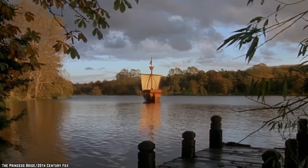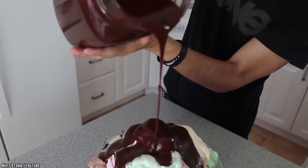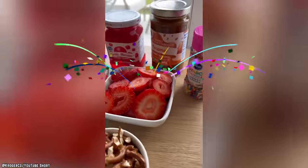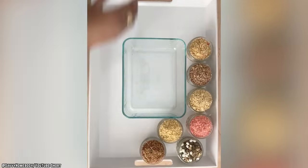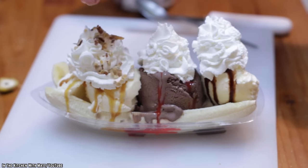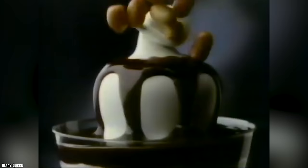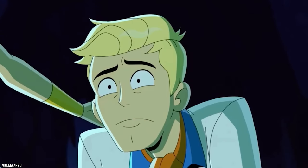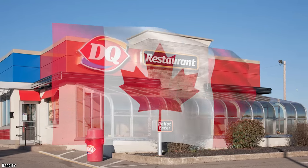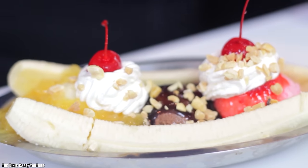Crushed Peanuts. One of the best things about a sundae is all the delicious topping choices. Without hot fudge or caramel drizzle, all you have is a plain bowl of ice cream. While that's hardly a bad thing, toppings are a sure-fire way to make your ice cream pop. There are so many different toppings from chopped fruit, sweet drizzle, and crushed peanuts. Is a sundae or a banana split really complete without crushed peanuts? Dairy Queen offered the delicious crumbled nuts along with all the other familiar toppings, but select DQ locations in Canada have decided to remove crushed peanuts as a topper option and are now using whole red-skinned Spanish peanuts.